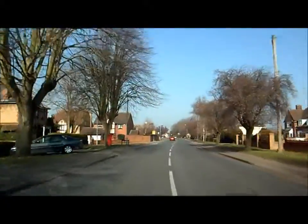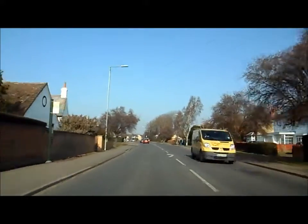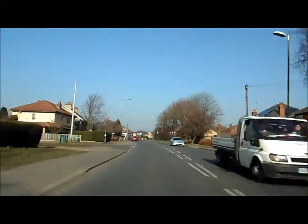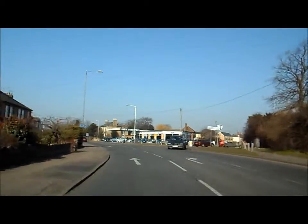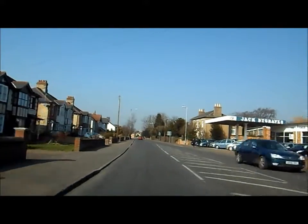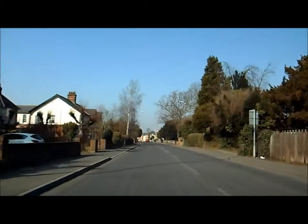Still in a 30-mile limit, and I'm coming up to where children are. They're actually identifying why the children are there. They've got a school. So the road's going round to my left hand side. I've got lots and lots of white paint in the middle of the road. Long paint, more paint, more restraint. So vehicles approaching from my right hand side just emerged. Got pedestrians on my right hand side, two walking away from me and one walking towards me. No one on my left hand side, but I've got dropped curbs. Doesn't appear as if anybody's coming out of those driveways at the moment.